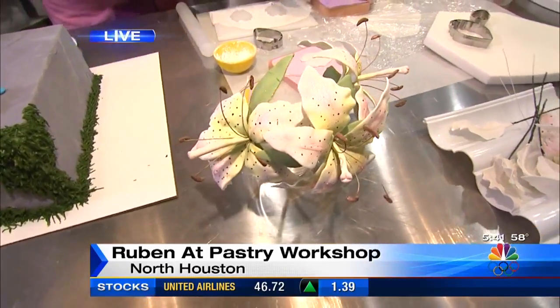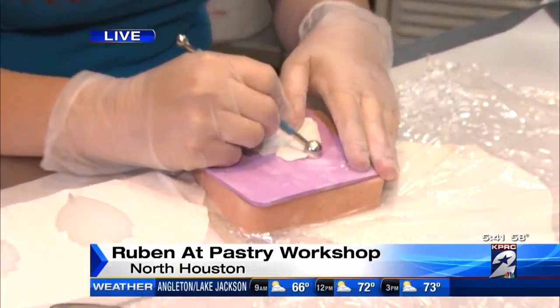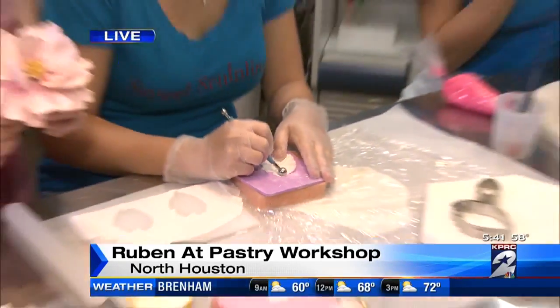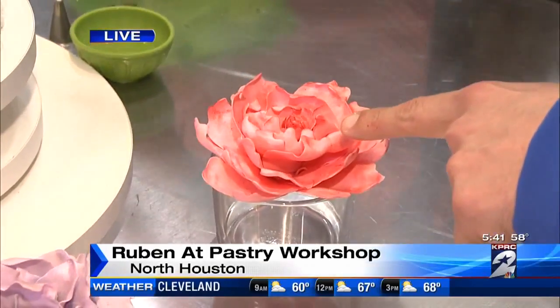As you can see, Christina's making them right now. You're going to cut them out, roll them really thin, and then she's got to put a wire through each one of them. They have to dry for a full day before you can even attempt to try to paint them or even assemble them. They are so pretty — so you have different shapes.